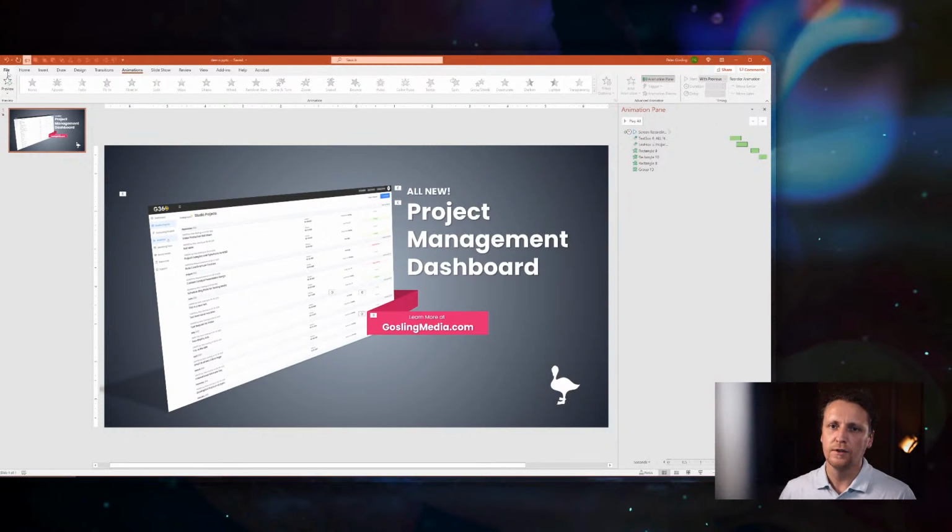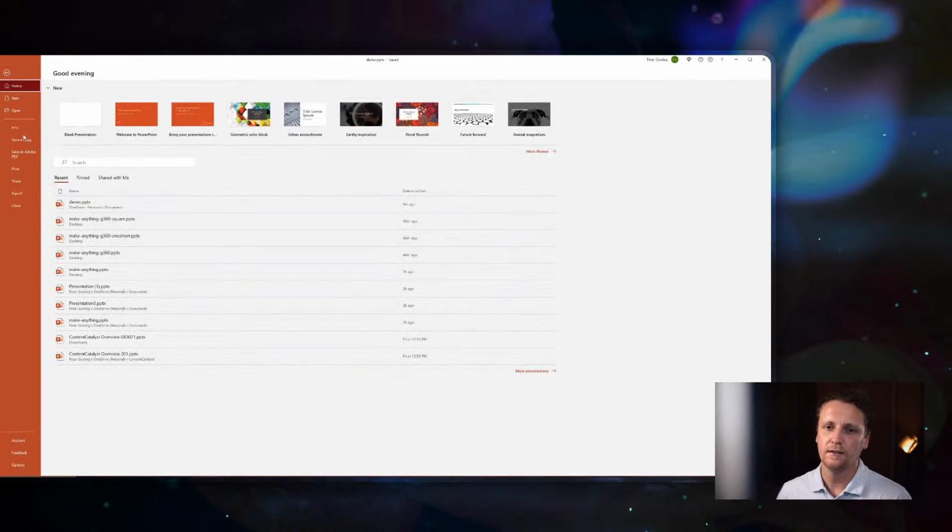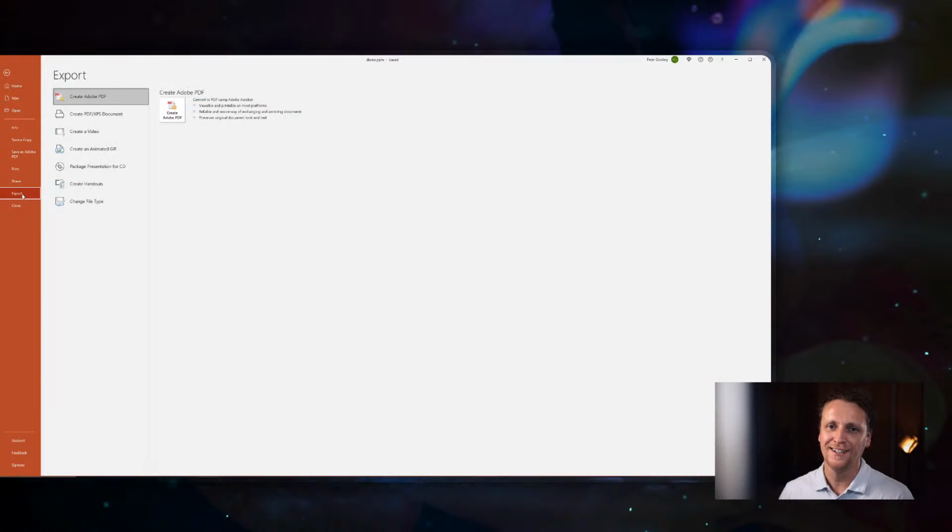You can also export it as a GIF. I call it GIF, not GIF, whatever. Hit me up in the comments if you disagree, or email live@goslingmedia.com if you think it's GIF. I know the guy that came up, I don't know him, but I've heard that the guy that came up with that file format calls it a GIF, but I still think it's wrong. It's GIF, it's gotta be GIF, it's not a J.